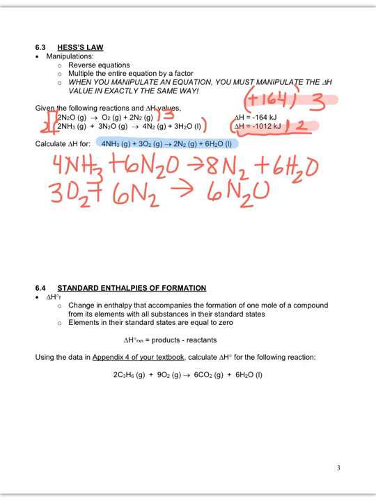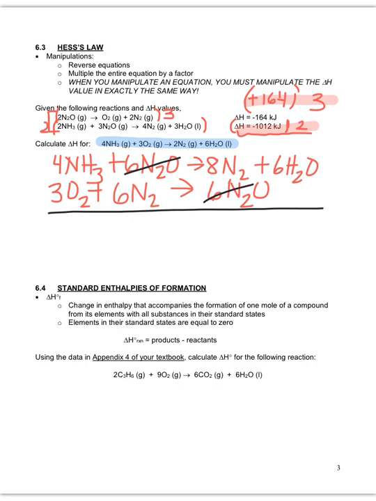Now we're going to add these 2 equations up together. Whatever we have the same on the left and on the right, we can cross out. Whatever is on the same side, you're going to add. So let's take a look at one thing at a time here. You can see that we have 4 NH3s here, but we do not have any NH3s on the right-hand side of the arrow, so we have to keep that. 6 N2Os. Look right here, 6 N2Os. So those can cross out.